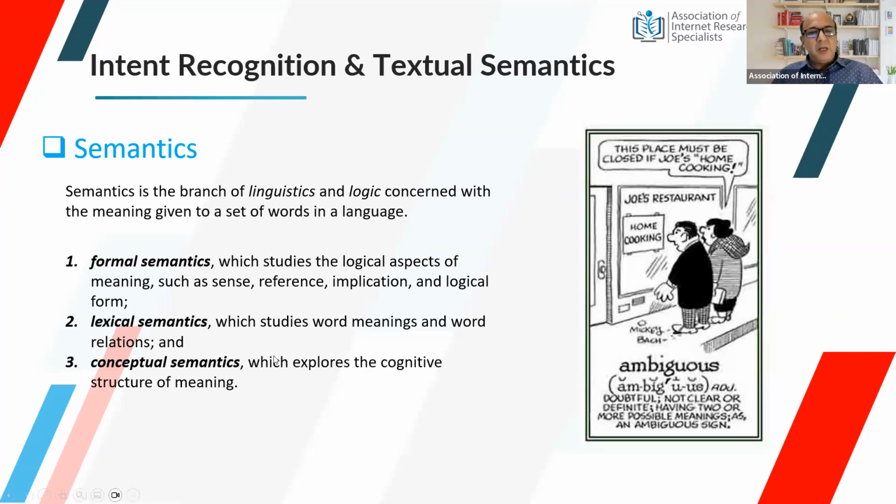As it is explained right here, and you can read through it, formal semantics gives a sense reference, or it has a context, or something that comes from experience that is added to give a sense to the combination of words when they're put together. Of course, they have to be linguistically correct. They have to make sense in the language in which you're writing. So that is formal semantics, and it is based on giving sense to what you mean.